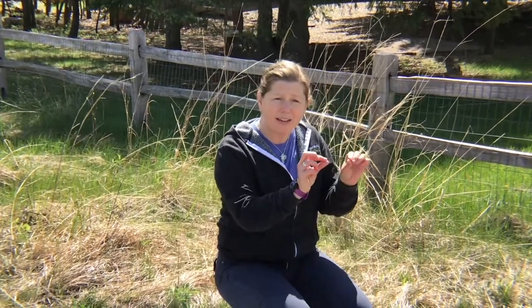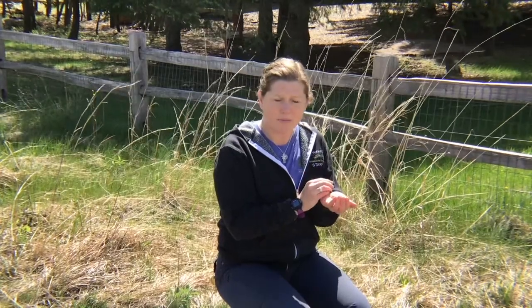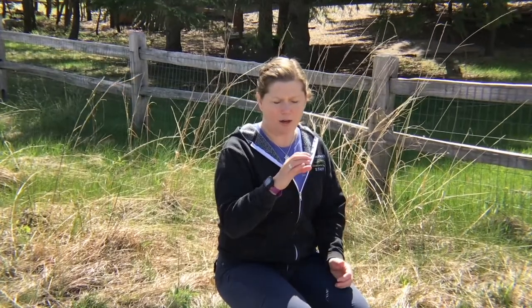What is bird banding? It's done by licensed ornithologists where they catch and release songbirds in fine, little mist nets. They catch them, are trained to get them carefully out of the nets, weigh them, figure out whether they're male or female, how old they are, and then before they release them, they put a lightweight aluminum band around their right ankle. On that band is a number that is entered into a national database.